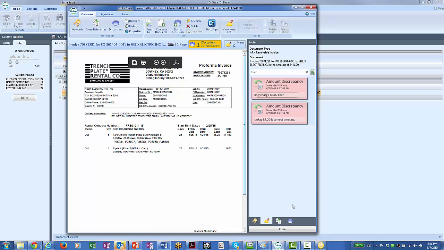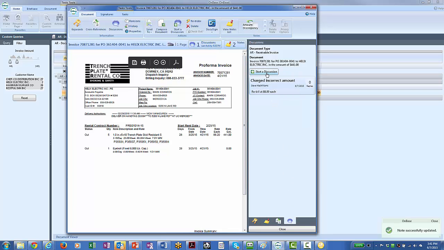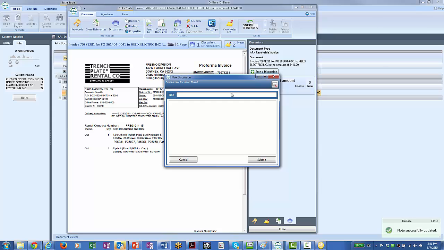Again, we could use the discussions, which is just another approach to do discussions. It's a little bit more interesting than a note in that it creates order. We might turn one or the other off.